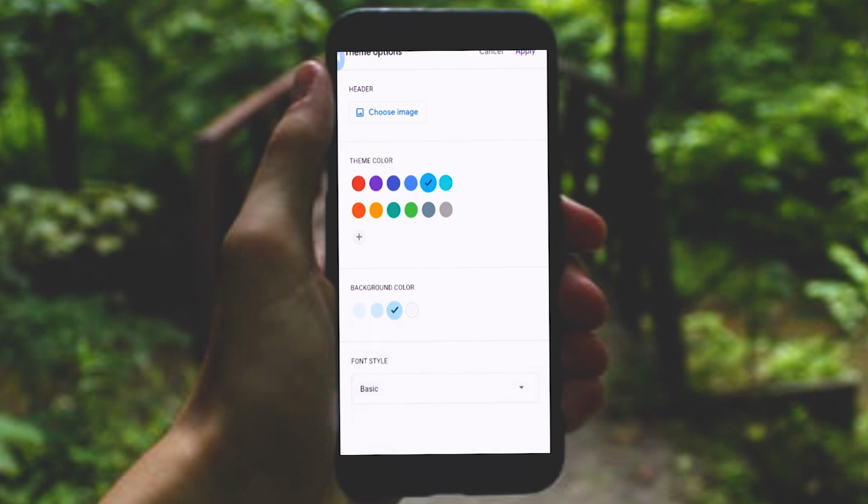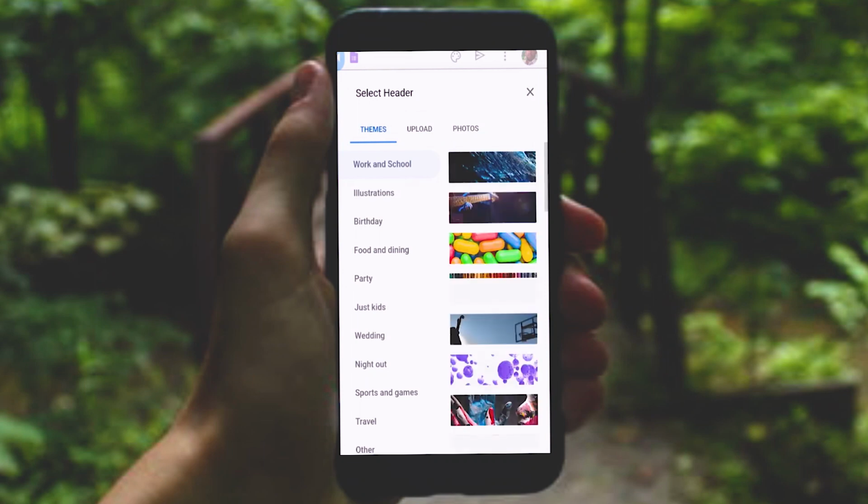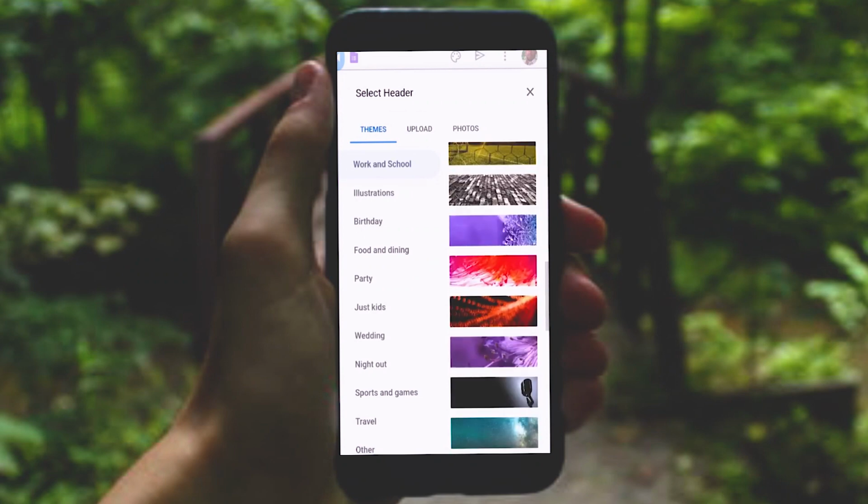Also, you can choose a header. Meaning you can choose a header of your interest. For example, let us choose a header, what we want our form to look like, depending on the nature of the subject we are making.